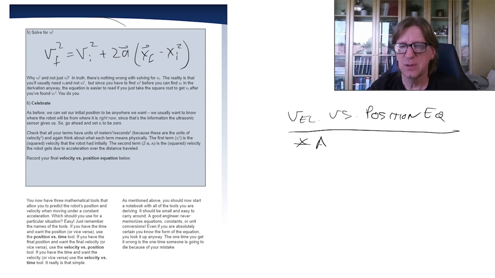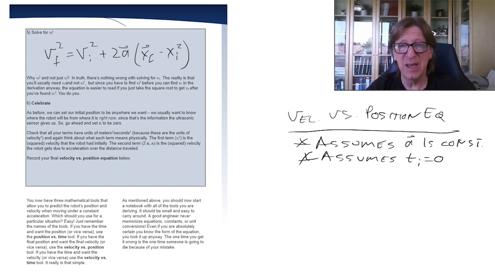Same assumptions we have because we use both of those equations. So it assumes A is constant. It assumes a constant acceleration. We also assume Ti is 0, so that T now becomes the elapsed time. Now, I don't have a T in this equation, right? However, if I used this equation anywhere else that did have a T, well, then I probably should keep my same assumptions and use the elapsed time for that, just to make sure. Okay. All right, then my equation is going to be this. It's just a good idea to keep up with all the assumptions that went into the equation that you've listed here.